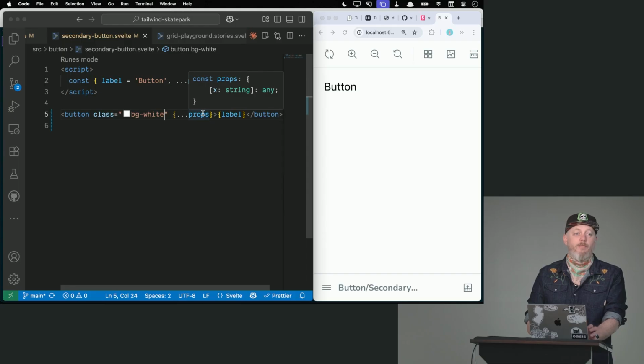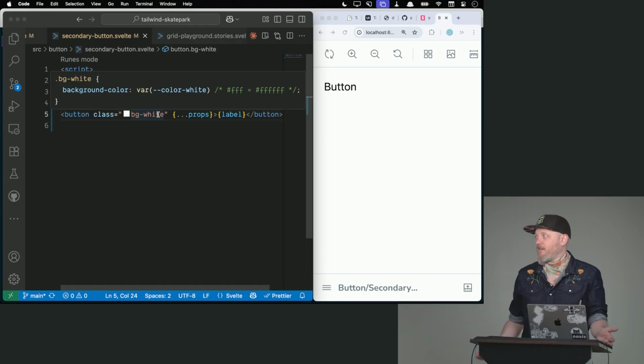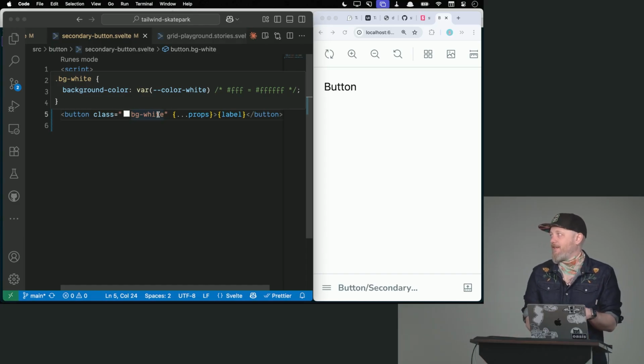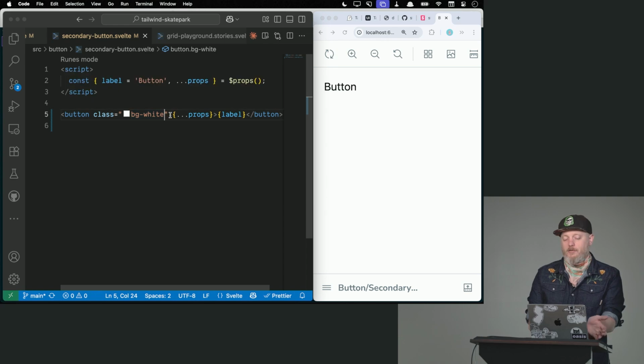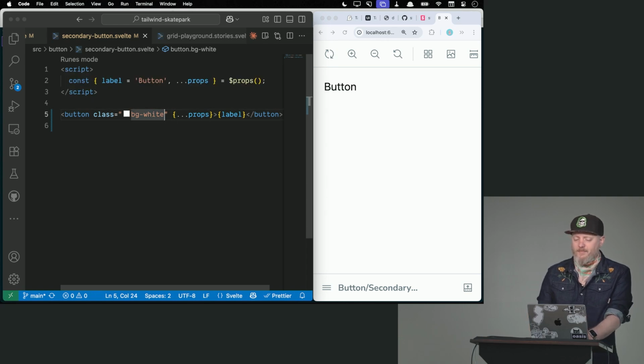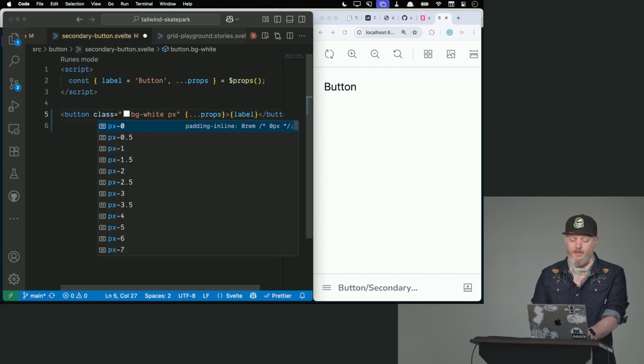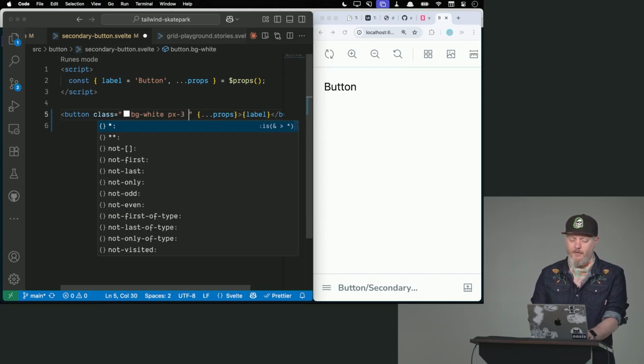The variable for BG blue 600 that we had in the last one was because there's a CSS variable called color-blue-600. There are grays, but white is just the standard hex code in this case, and there's not different shades of it. Those are called gray. And so we've got this kind of white background. We can give it the same stuff we saw before. We'll give it px of 3. I forgot what we did.